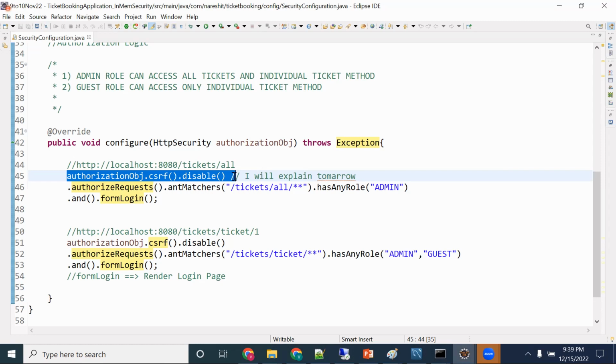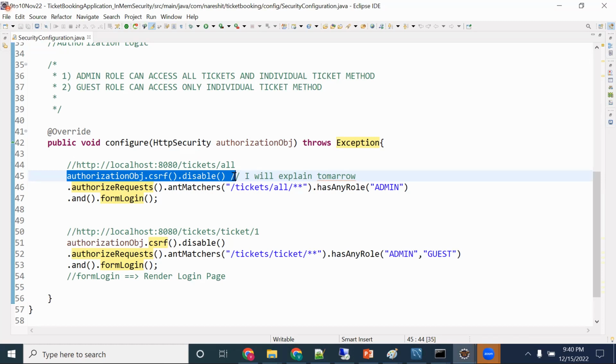Assuming my front end is Angular and my middleware is Spring Boot, the JSession ID generated in Angular is different from the JSession ID generated in Tomcat or Spring Boot. First of all, the problem will never come. The problem comes only in Spring MVC with Spring Boot, where my front end is on 8080 and my middleware is also on 8080.